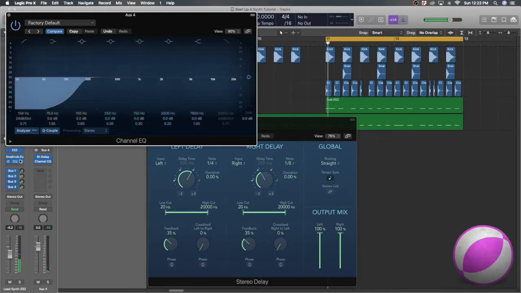Another trick you can do too is with the EQ, you can boost little parts of the delay that you want to complement. Sometimes you want to go up in the higher frequencies to get more of that percussive sound. Anyway, you can cut out a lot more of this because you don't want it to interfere with the actual synth playing. See what we have here? We cut out a lot of the synth that's coming through the delay. So this way you just have the higher frequencies percussively hitting your ears. So let's hear it.